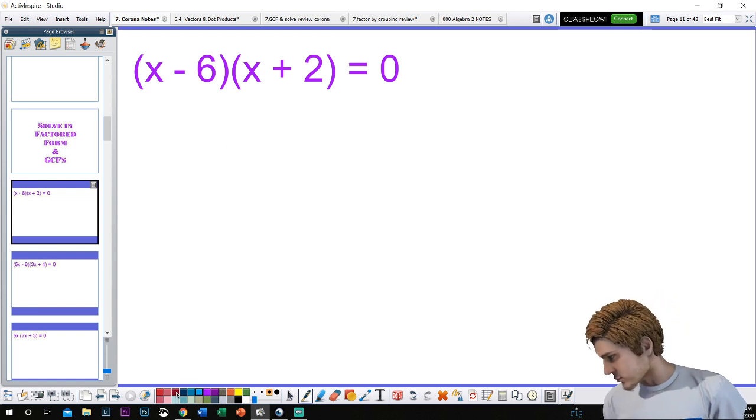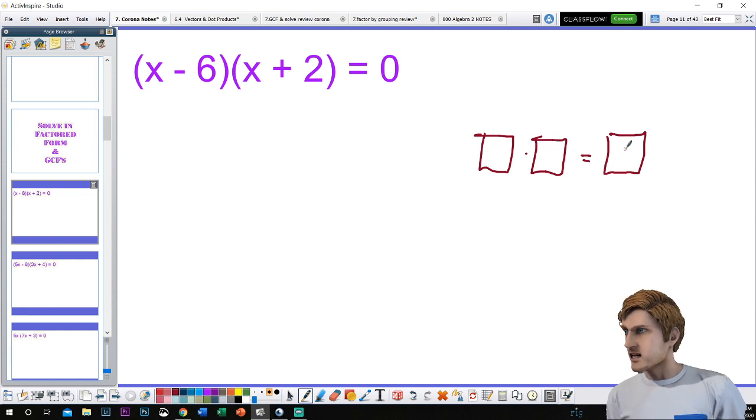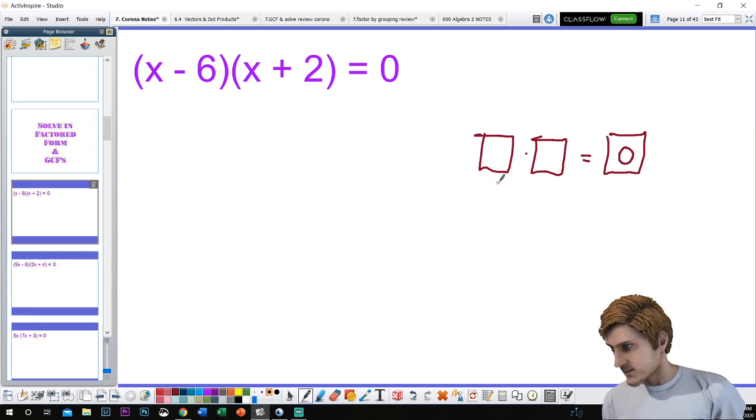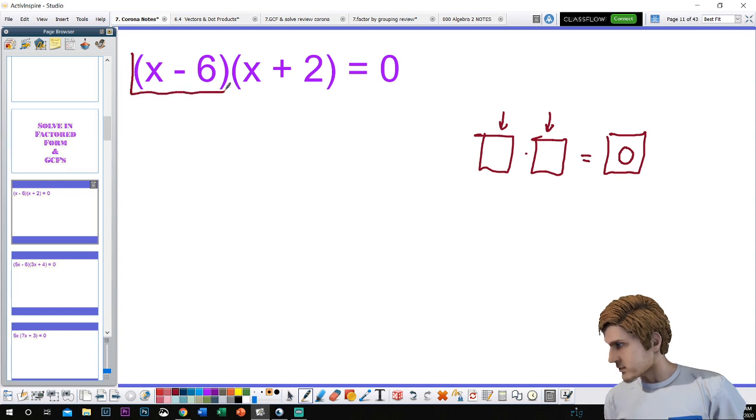Now we're going to remember that if I took two numbers, we're going to pretend we're playing Wheel of Fortune here, but it's Math Nerd Wheel of Fortune. If I took two numbers and multiplied them together and I knew that the answer was 0, either this number had to be 0 or that number had to be 0, because any number times 0 is 0, and that's the only way I'm going to get 0 for that answer using multiplication. So one of these two things has to be 0. So the same thing here, either this is 0 or that is 0 in order to make this true.